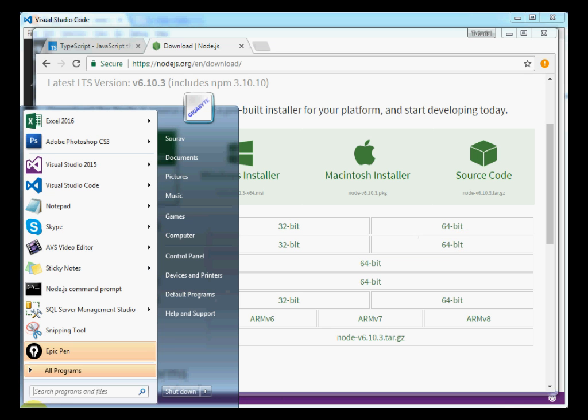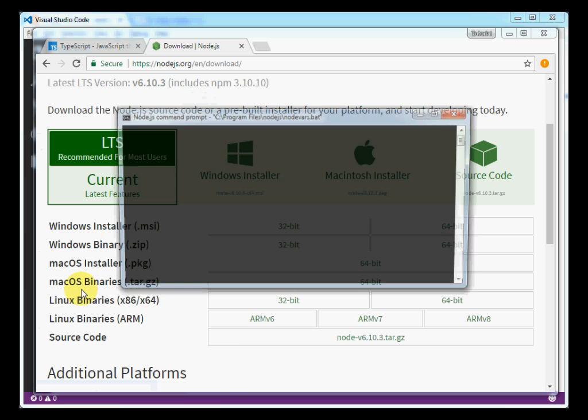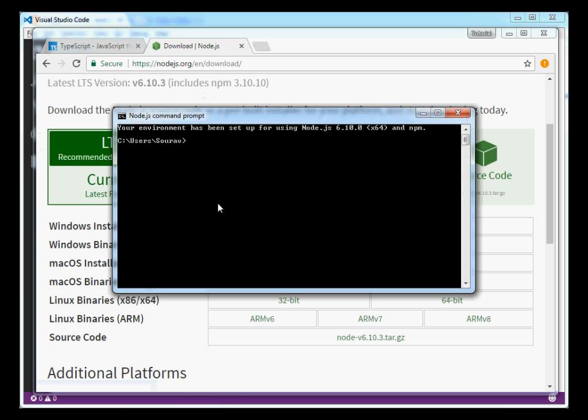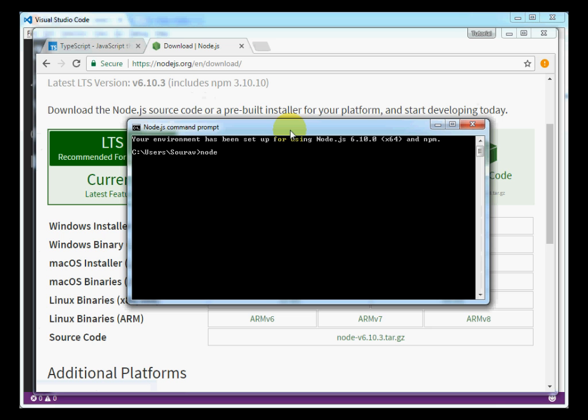So go to Start. After installing Node.js, you can see this option in your program list, so click here to open it. You can also check after installing. So node -v, that means v6.10.0 is installed.